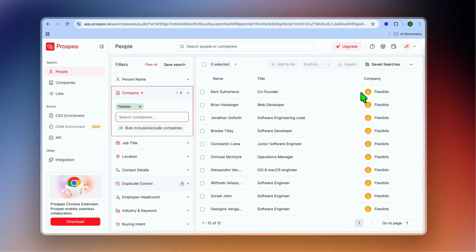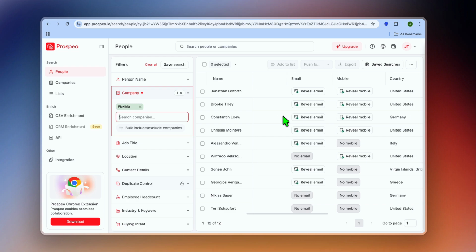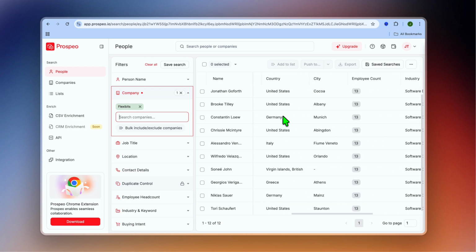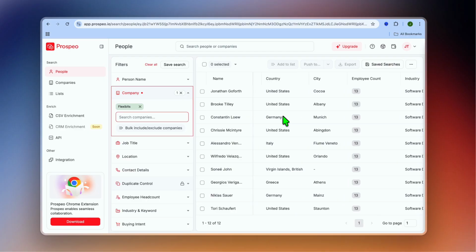Then you can choose whether you would like to contact the co-founder or software engineer or so on, as it generates the most likely email address and verifies it automatically. It also shows a confidence score. If you were to scroll across, you'll see a confidence score also, as you can see right there. So this is perfect when you already know who you want to contact and where they work. No guessing, no manual research.